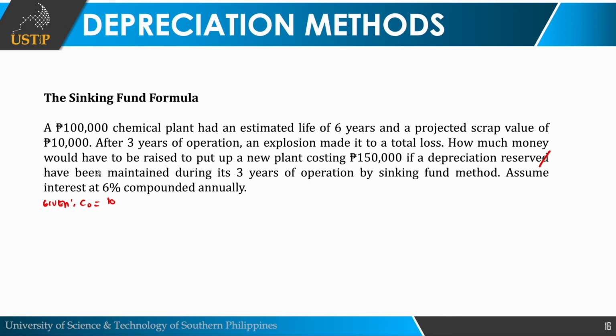By the way, in my PDF, I see 110. I think originally it's 110,000. So, so that I don't have to recalculate, let's just assume it's 110,000. I think the original problem is 110 really. Excuse me. So, 110,000 then, class. And then we have the scrap value, that is 10,000. And then we have L equal to 6, the useful or estimated life.